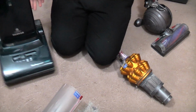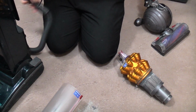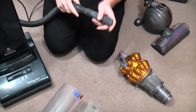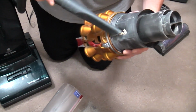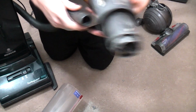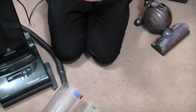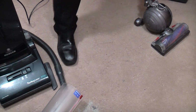Right, here we go. We have the Turbo Power 1000 here to help us today because it was to hand and has a bag fitted. So, just pop that up on high. Let's see if this just sucks out. No, it's not just going to suck out because the inlet's too small for these to come out of.